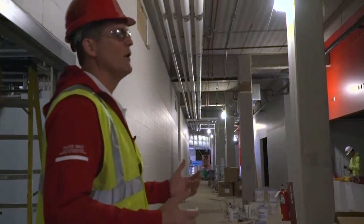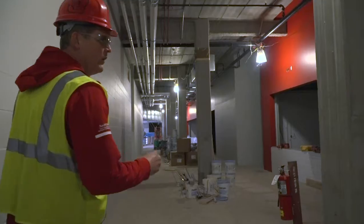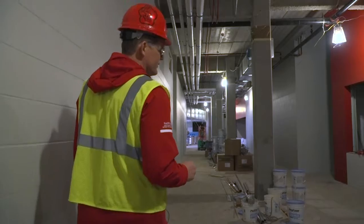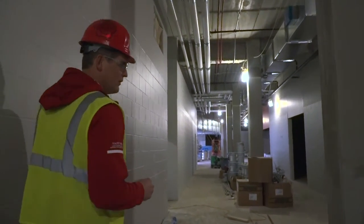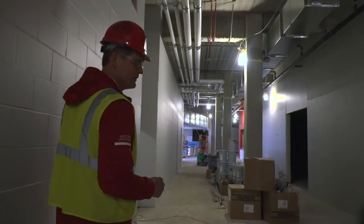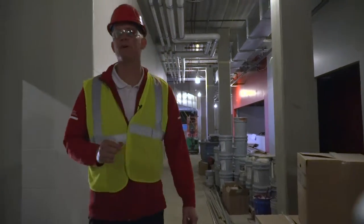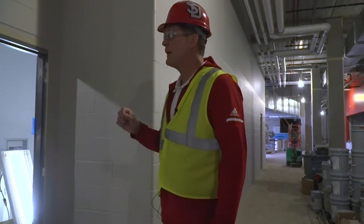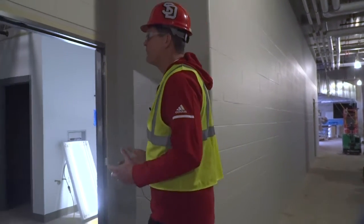So if you're coming out here, whether it's quarter break or halftime break, you're not going to spend near as much time in the concourse getting food or using the restrooms as what people have been accustomed to on the other side. One big element to the renovation on this side was building a full-service kitchen in the dome. This is where not only the concession stands will be fed from, no pun intended, but it will be the suites and the loges. All the catering food will be done in here as well with a full-service kitchen.